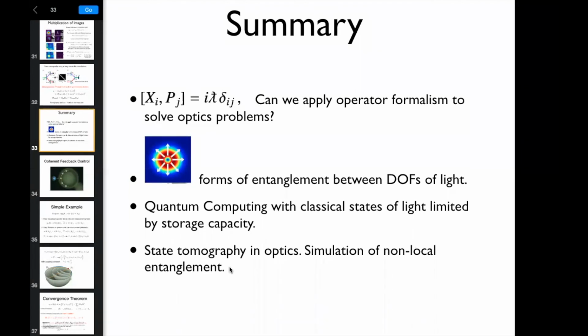look at the two things, the non-local, so the strengths and limitations of these types. The non-local entanglement is important if you really want to have quantum wires. For a quantum computer, you need to have different systems, or you have to be able to interact. If you have only one system but different degrees of freedom, then each degree of freedom has to couple to each other degree of freedom.